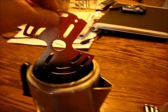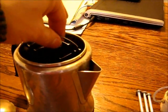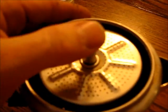Oops, sorry. Since this is a skeletonized base, it fits right down inside there. Like that. And then the cup would sit in there next. However, I still have a little coffee. And this fits right down inside the cup. How perfect is that? Okay, I had to use 2 hands to get it in there, but it did go in. Kind of wants to lean to one side though, but still goes in.